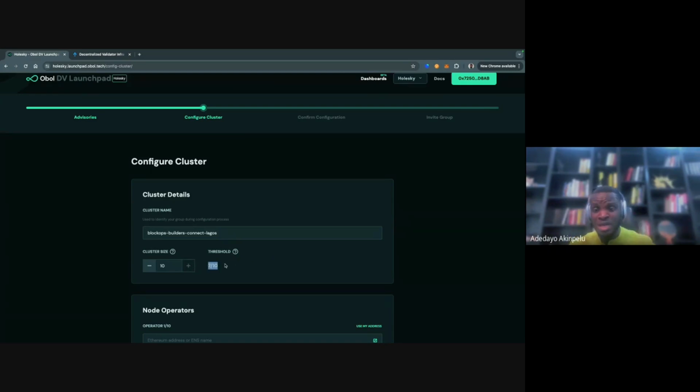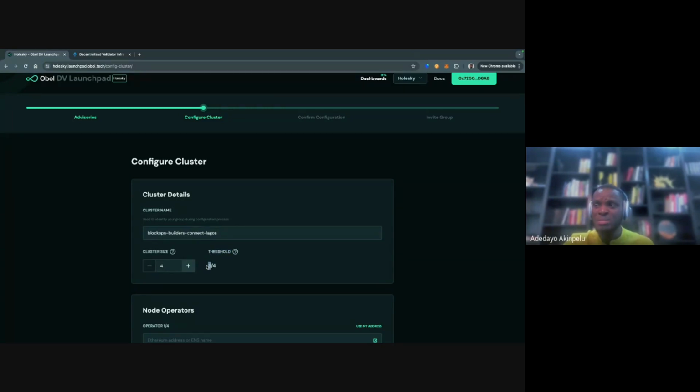As I've explained in our previous classes, what this means is that it needs 7 of the people that form a cluster to be available at any point in time to sign and perform the role of a validator, right? And I think I told us also how this threshold signature algorithm works. But for now, since we are 4, let's just reduce our cluster size to 4.